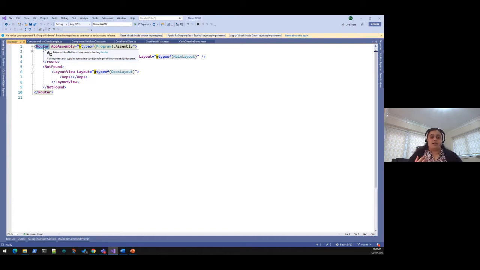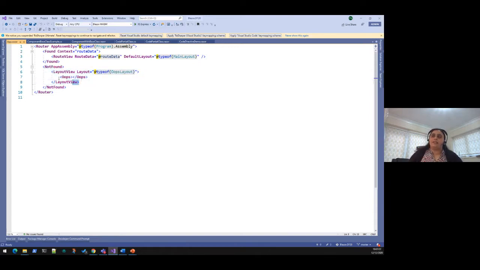When the user requests a URL from your app, the router tries to find a match for the incoming URL in the assembly for the route attributes it's got knowledge of. And when it finds a match, it passes the control over to the route view component along with any route data like parameters, and that gets served up to the end user. When the match is not found, it passes the control to the not found component here, and that gets served as well.